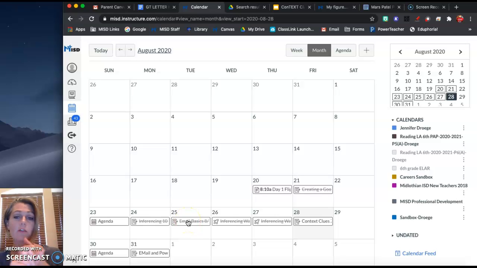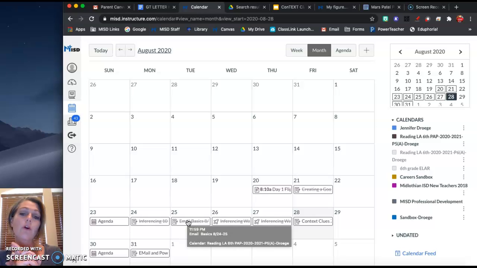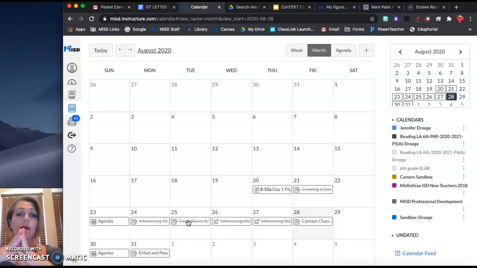This one is how to check their email, how to bookmark pages, and how to check their own PowerSchool. Things I'm teaching them, they're going to use in all of their classes, not just mine. My point is giving them computer basics, not just my reading content, which is in there too.